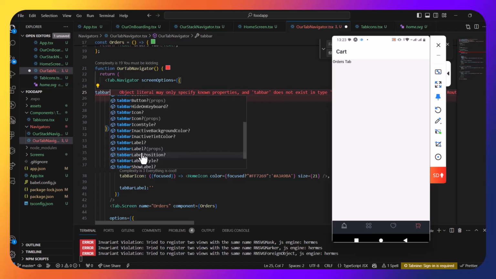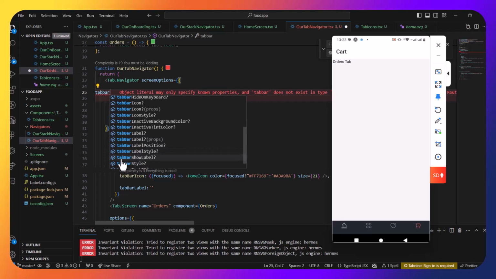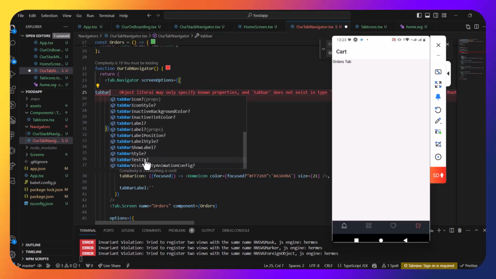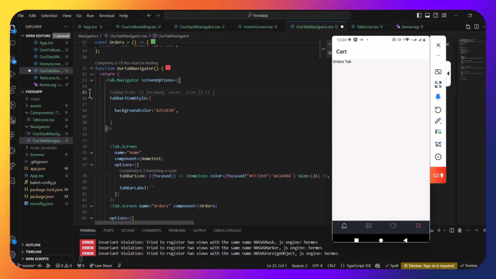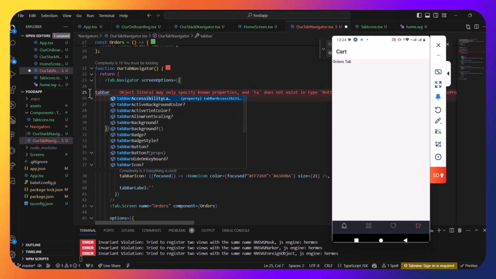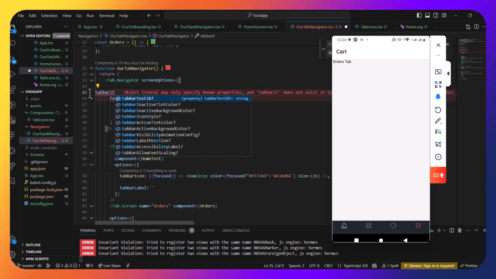Tab bar label position, tab bar show label, tab bar style. Tab bar style we already have. I think what I'm looking for has got something to do with item. Let's say tab bar item. Do we have something like that? We don't.